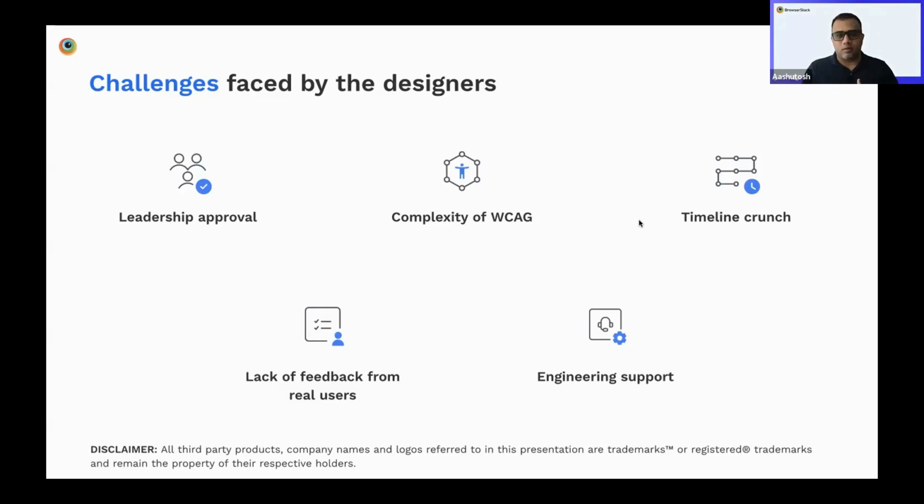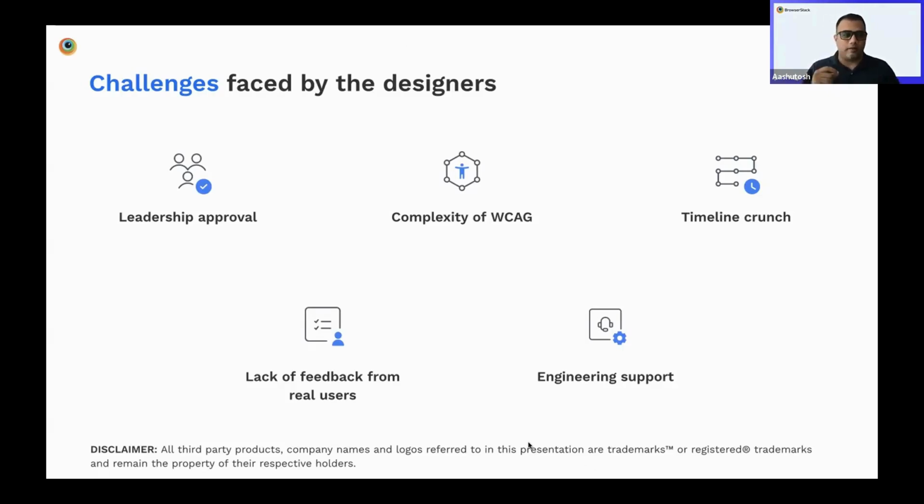The second one is complexity of WCAG. Now, if you look carefully at WCAG, everything is success criteria. That means it's a test at the end of production. So it doesn't really translate very well to how to start achieving those in the early stages of product lifecycle. So that is another part where I am currently working with. So I'm trying to make the WCAG simple for designers. It's hard job.